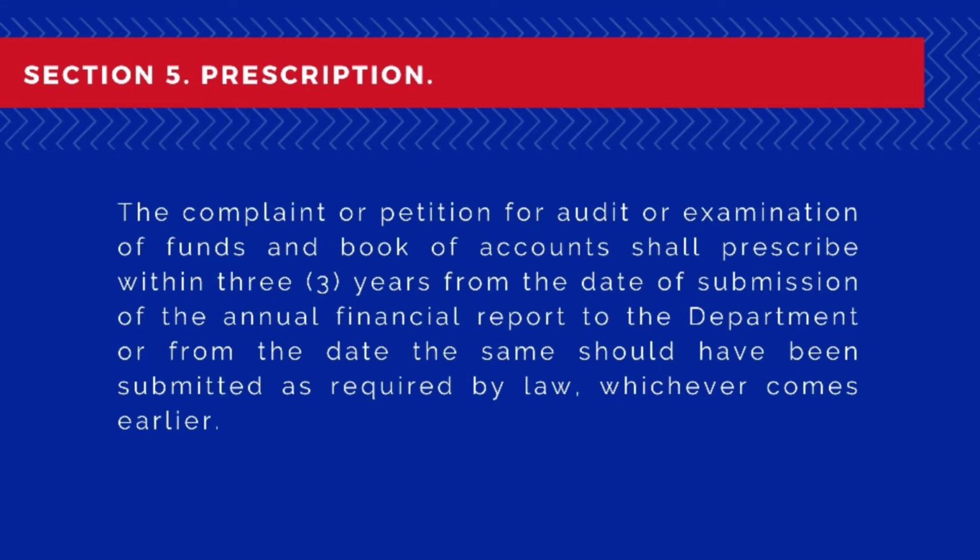Section 5. Prescription. The complaint or petition for audit or examination of funds and book of accounts, shall prescribe within 3 years from the date of submission of the annual financial report to the Department, or from the date the same should have been submitted as required by law, whichever comes earlier.